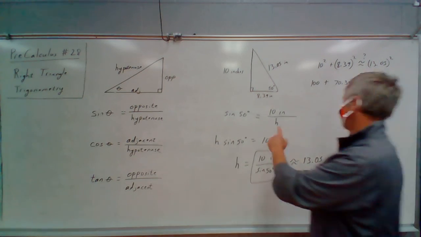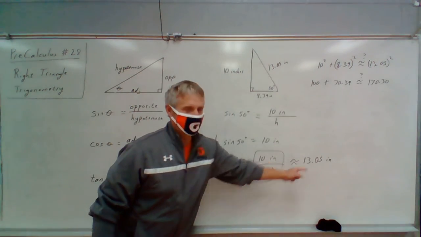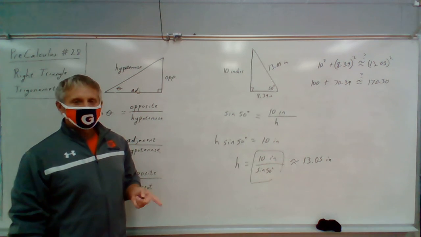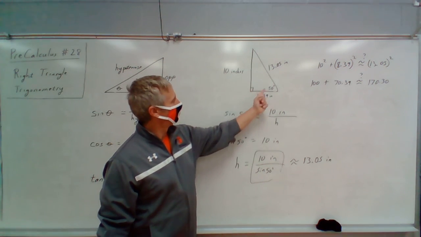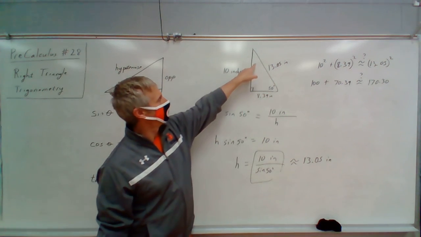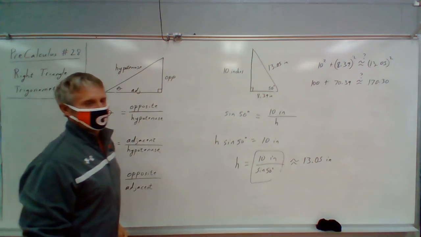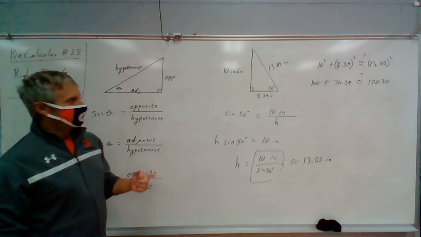All right. So again, exact answer here. This is just an approximation. All right, one other thing about this triangle we need to know. We found all three sides. We know the size of two of the angles. We just need to know the size of the other angle. Well, that's really easy.